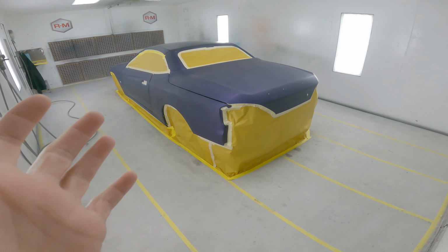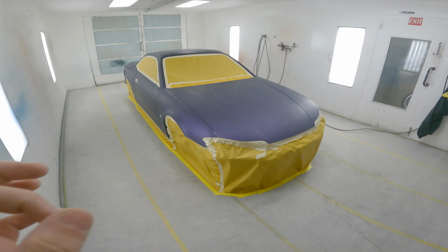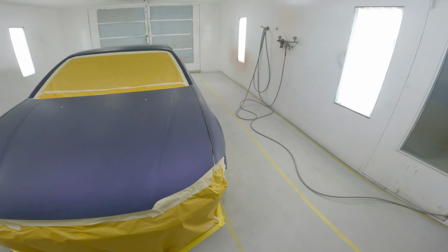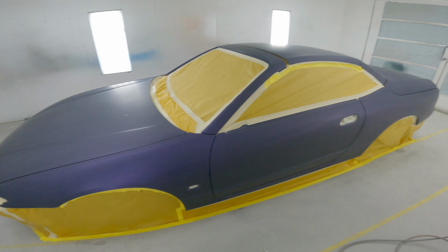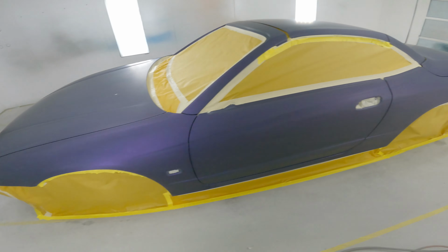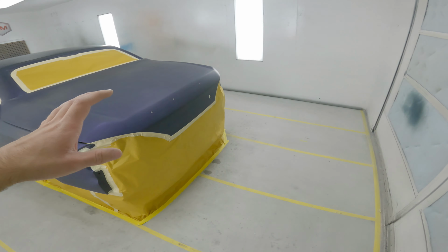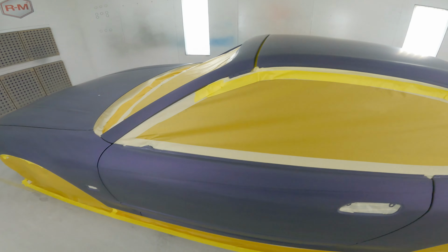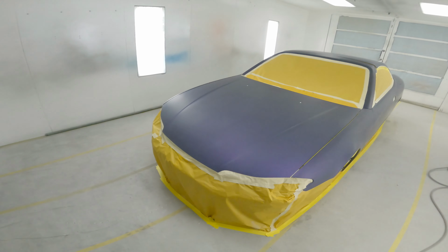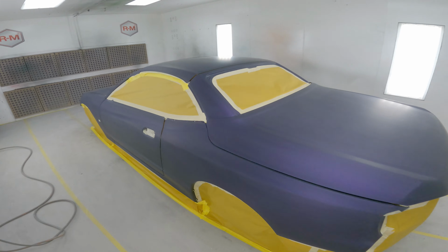Car is all ready. It actually took a few hours to tape it all up, wash it, and take the wheels off. So the car is 100% ready to go. All I gotta do is tack it off and then start laying the clear. I'm super nervous, but I'm just gonna take it slow, like I said last time. I am gonna put 3 coats on, so I'm just gonna try and get it on the car, not worry about making it super nice. Hopefully we don't get a ton of runs. That would be good. We'll see how this goes. I hate painting so much, but I cannot wait to see this thing shiny again for the final time.